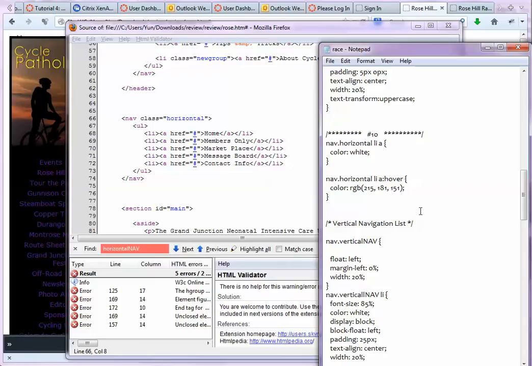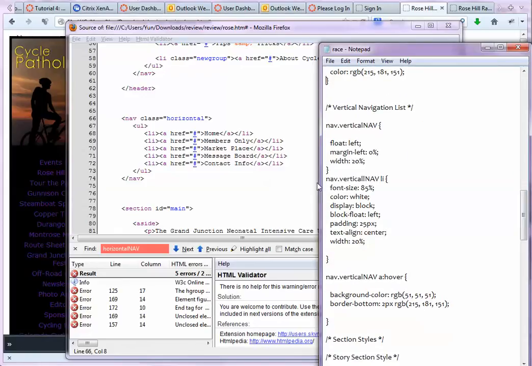For every list item in the vertical navigation bar, set the font size to 85%. It looks like you have this one as number 11, font size 85, and then list style marker.